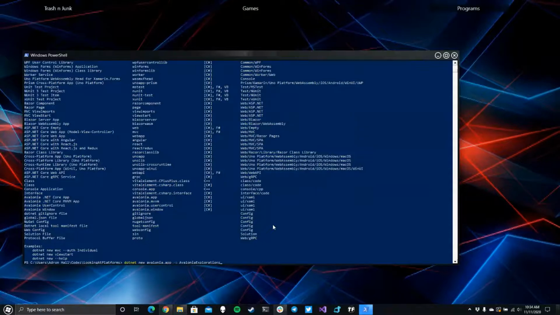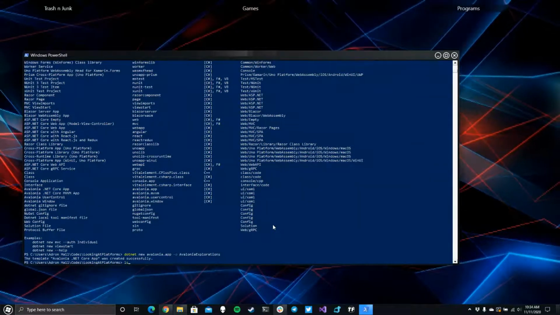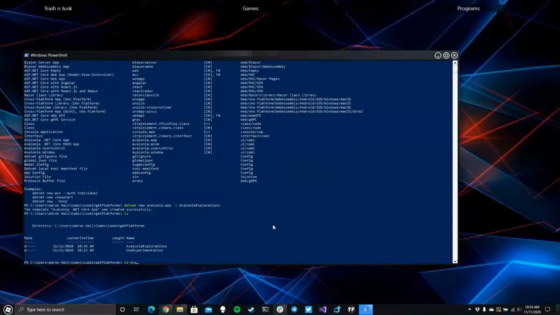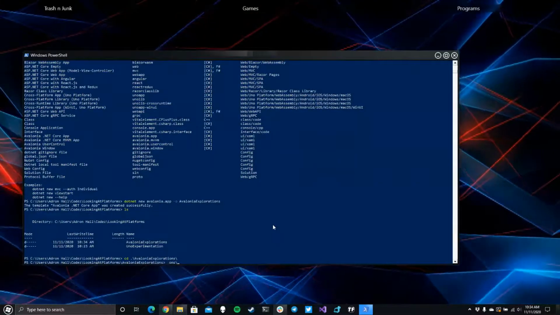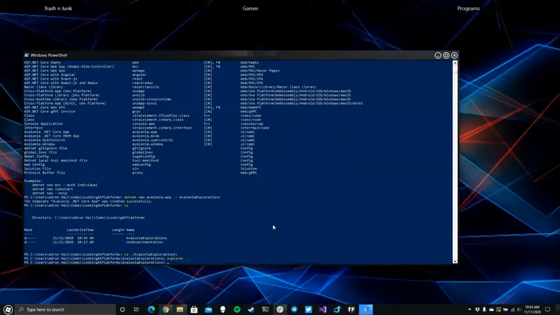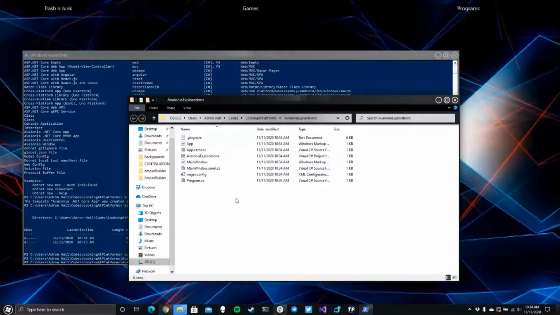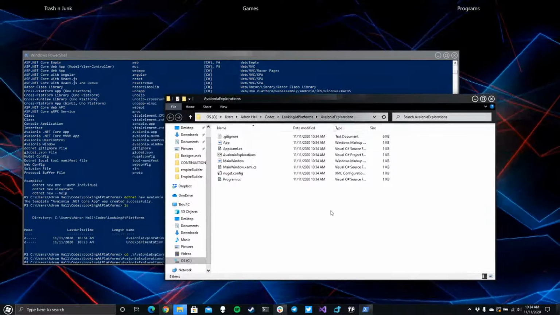And now let's get this thing started. All right, there we go. Avalonia Explorations, right there. Open up the Explorer again, just so we can look at the folder directory to see what we get, basically.